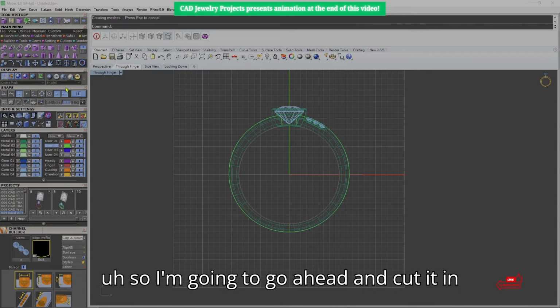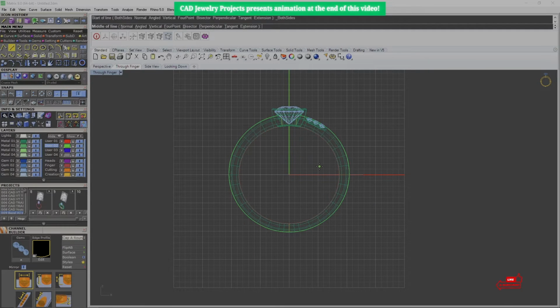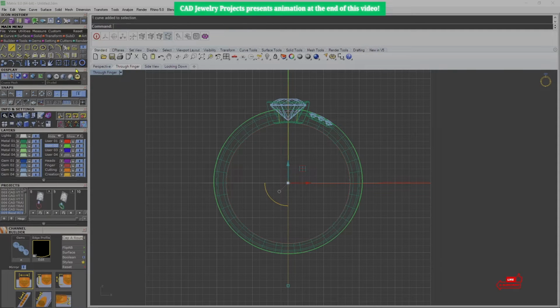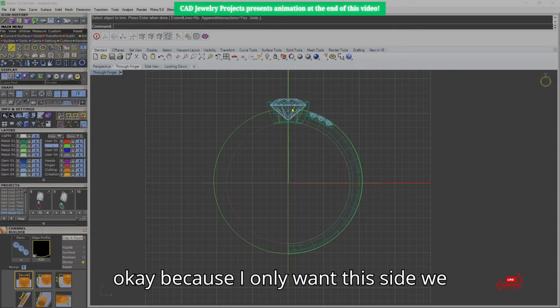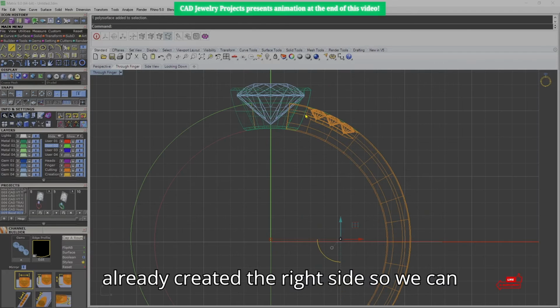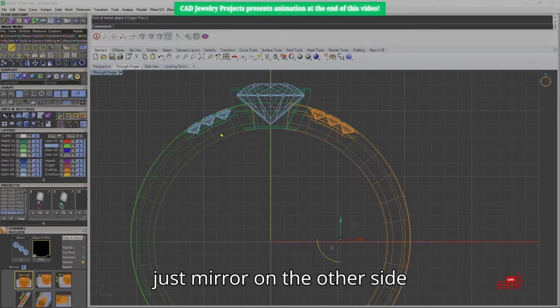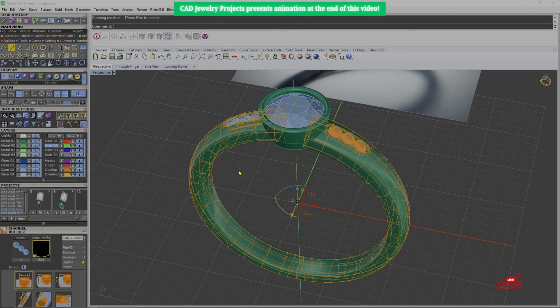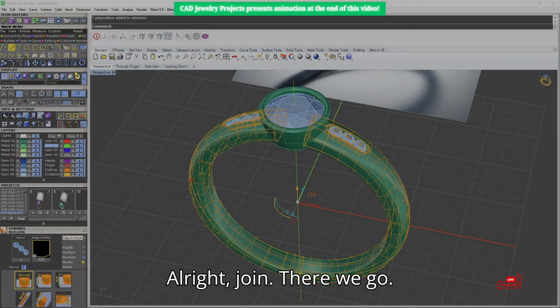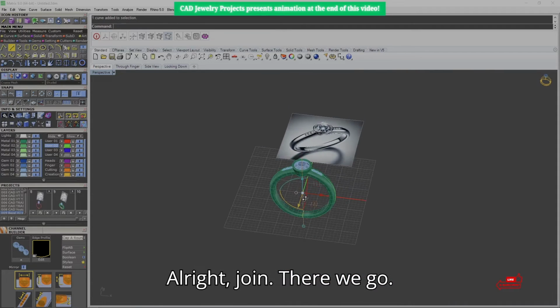So I'm gonna go ahead and cut it in half, because I only want this side. We already created the right side, so we can just mirror on the other side. All right, join. There we go.